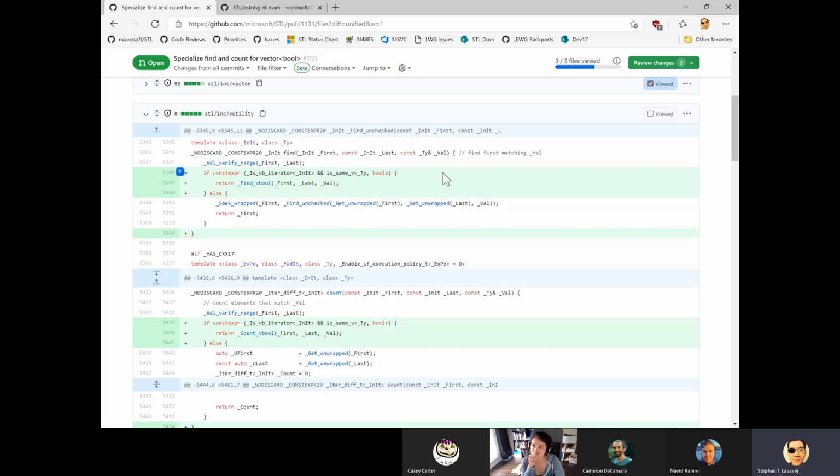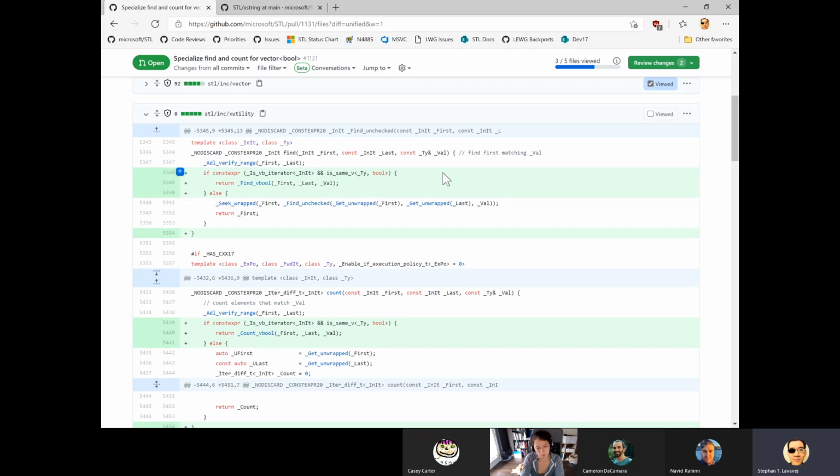So in theory, it seems like we could activate the optimization for things that aren't bool, but we would need to handle the case of what happens when you compare true or false to this thing. I don't know if that's worth the metaprogramming. It seems like most of the time when you find in a vector bool, you're going to be looking for a bool. Mixing it with like 1 and 2 and integers seems weird, especially because true equals 2 is false. I don't think we need to go to that length. It's certainly not a regression. It'll just activate the classic code path, which we've been running for 20 years.